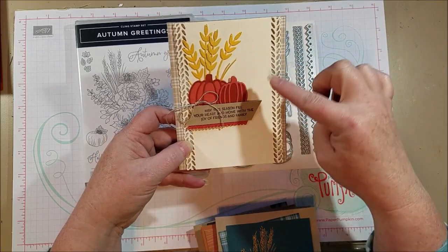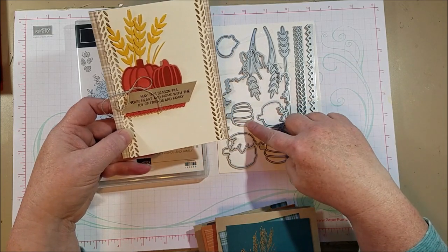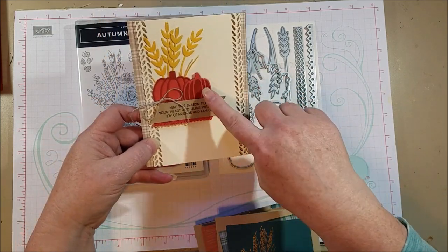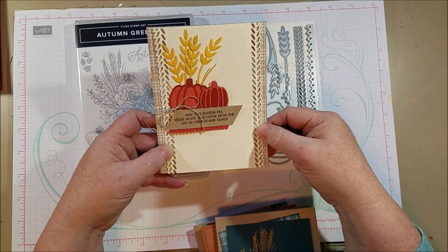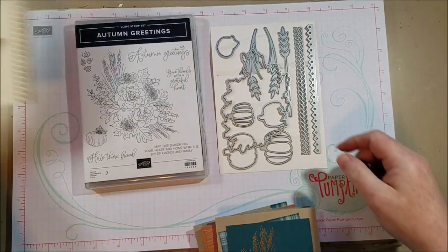And here are those pumpkins. I love that they give you a solid pumpkin, which is great for lots of things, and then also this fun little outline pumpkin, and you can layer like I did here. And this is terracotta tile and Cajun craze, so that's fun.